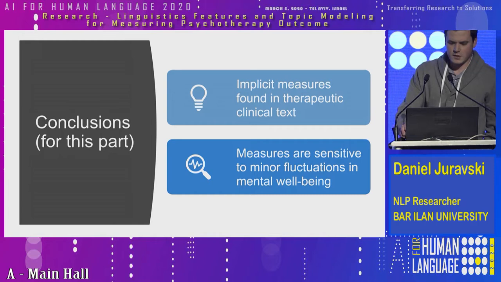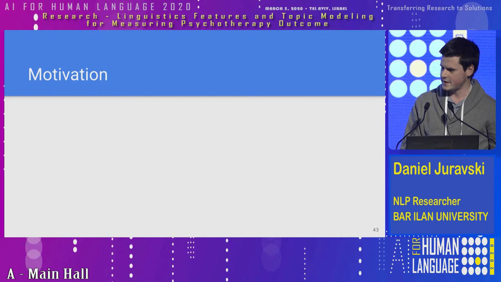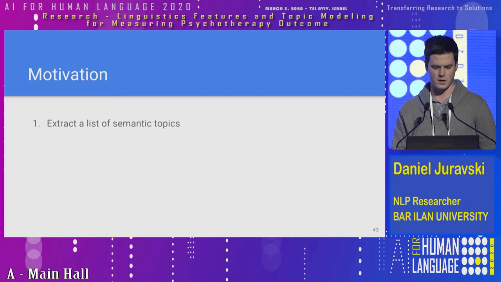My name is Daniel Zhuravsky, and I'm going to present our second work about how topic models can predict the patient's outcome. As Natalie presented, our main goal when dealing with psychotherapy data is to extract information about the process beyond the raw transcription data or raw label data that we have. In this work, what we're going to do is extract the topics from the given transcriptions, check if those extracted topics can predict the functioning score of the patients, and demonstrate how those topics behave over a good and poor therapy case.